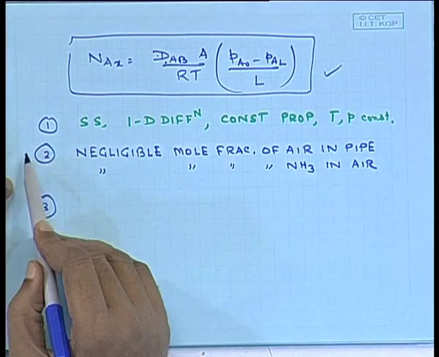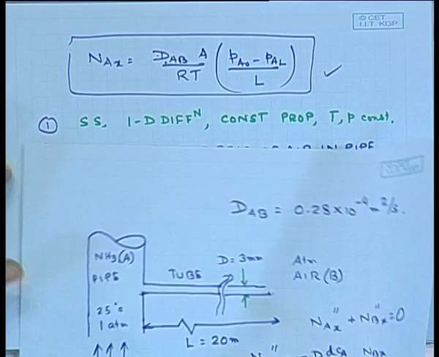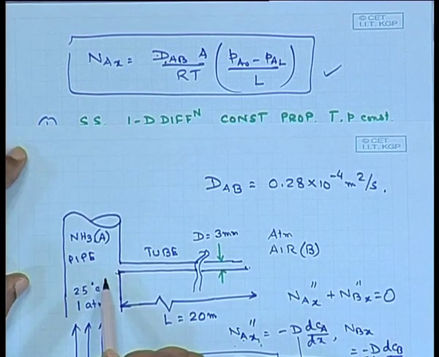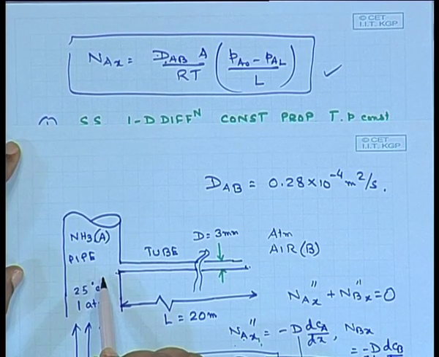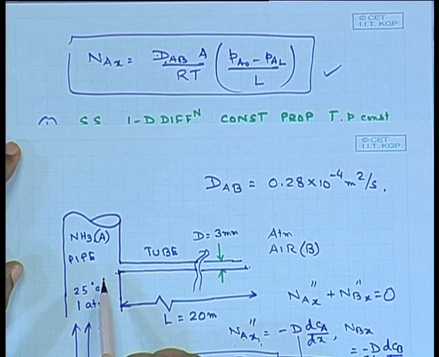How do you know that? Let us say you do not know about this assumption. What I am talking about, PA0, is whatever be the partial pressure of ammonia in the pipe. Do you know that? It depends on the mole fraction of which one? Ammonia. Or it depends on what I have in the pipe. If I can say it is essentially ammonia only, would you be able to say what is PA0? What is PA0 in that case?